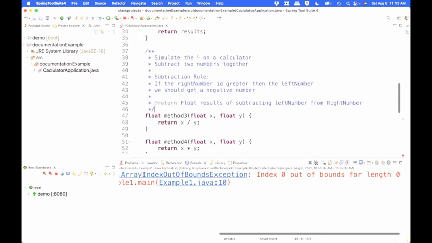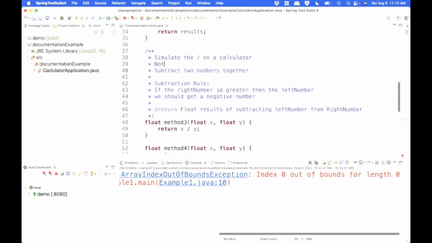So we now want to simulate the division on a calculator. Now, this is not to be confused with div. So in Java, we have a div method, or a div property, which is the remainder of a division, not the division itself. So here we want to divide two numbers.